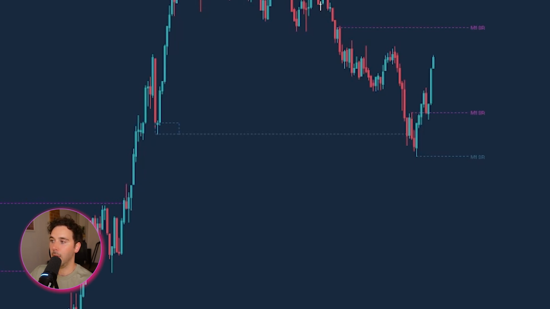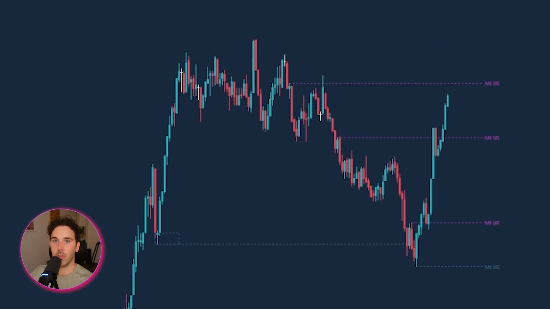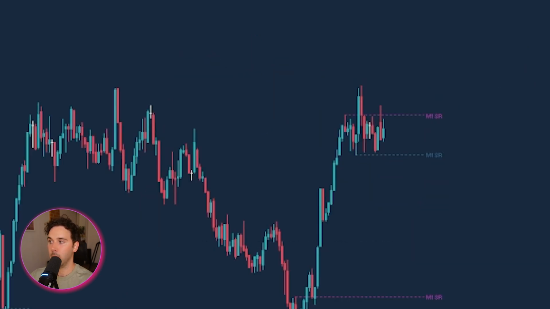But in this instance, it actually just rips without me and continues on and doesn't give me a way in. So my idea now is to look for a trend continuation at the highs, as I've shown on the channel before. And what happens is it pushes up and then it ranges, and this is where I'm looking to get involved. This is where I'm interested.